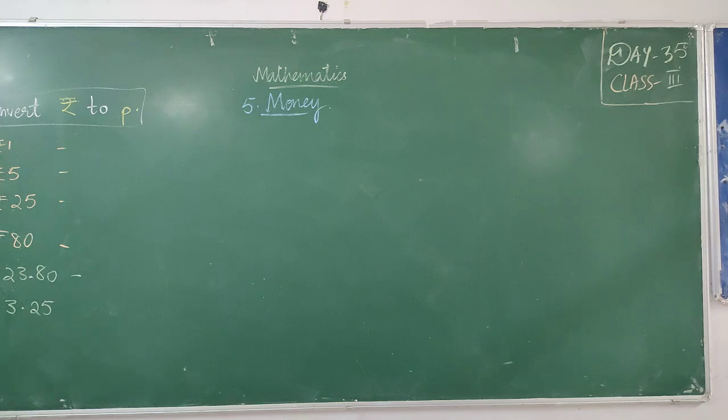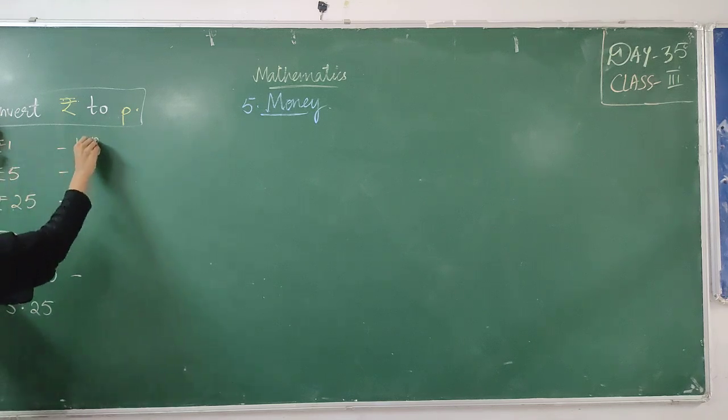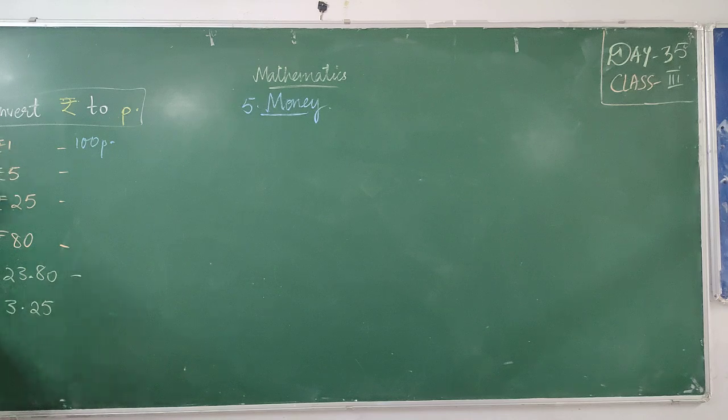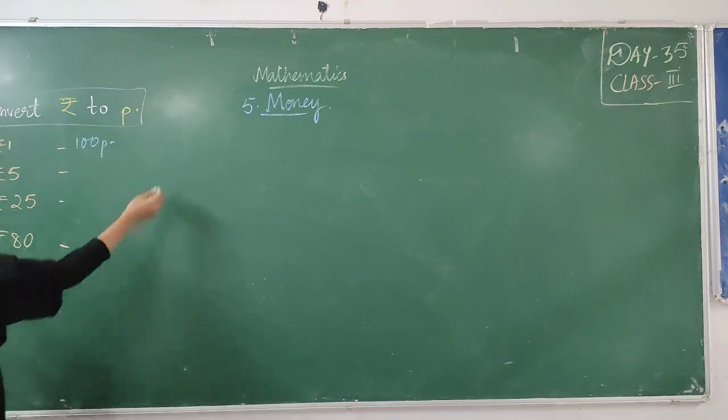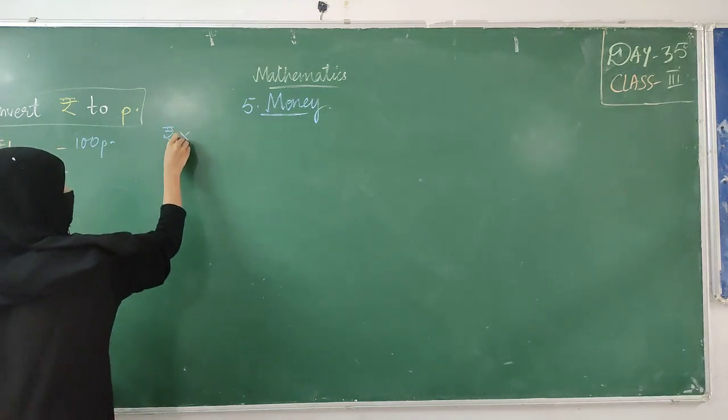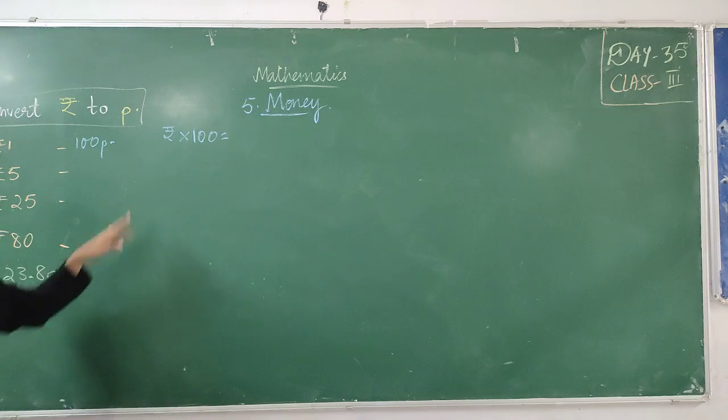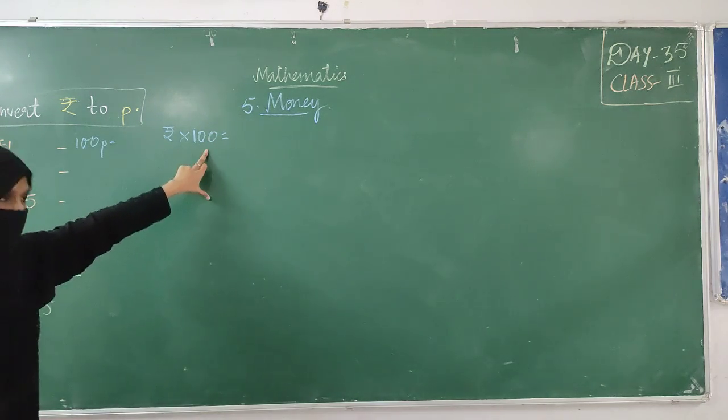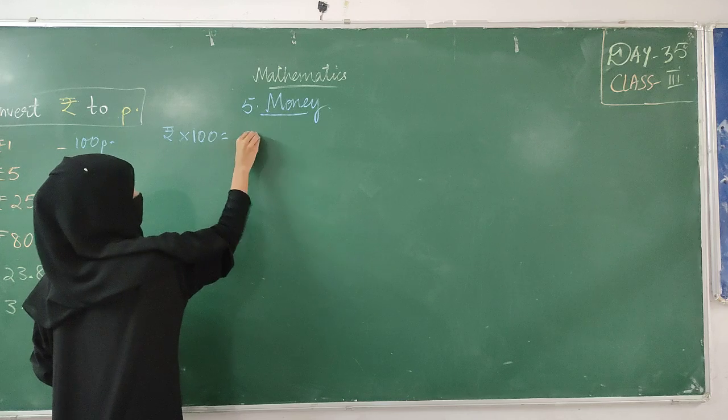Now, conversion. Let's start converting. It is very simple. I said two methods are there. The first method will be for this one where only rupees is given. The second method will be for this one where rupees is also there, paisa is also there. It is very simple. Because 1 rupee is equal to 100 paisa, whenever you are finding the value of rupees, 100 rupees, 200 rupees in paisa, you are going to multiply. You will multiply the amount of rupees with 100, and you will get the answer in paise.